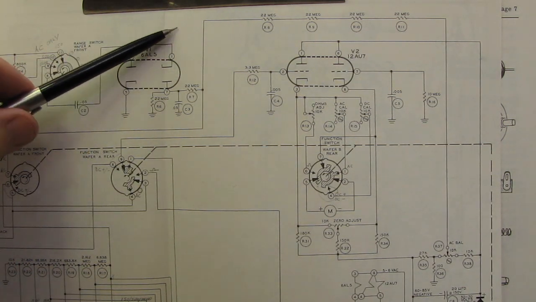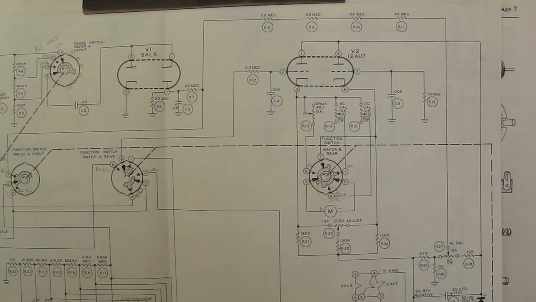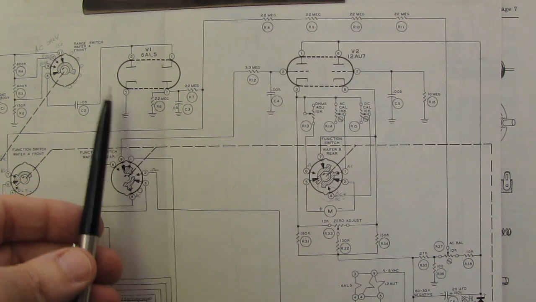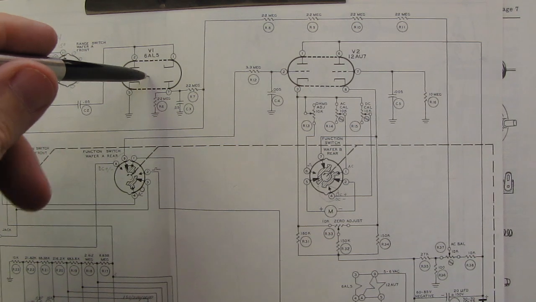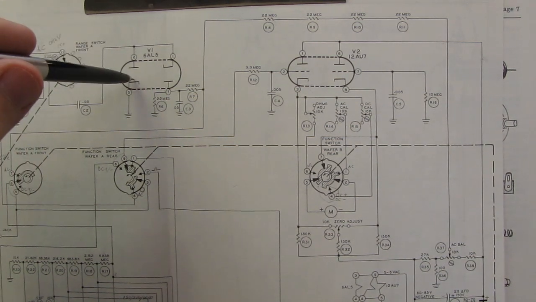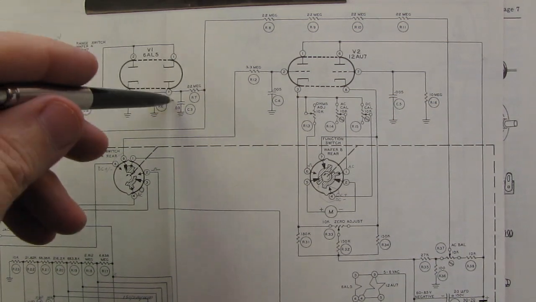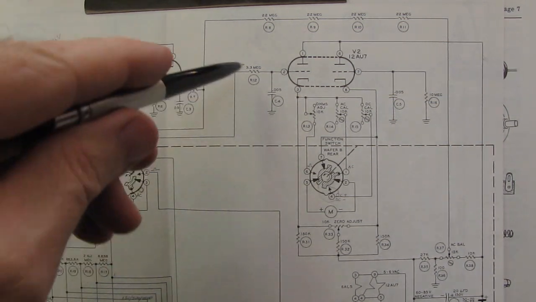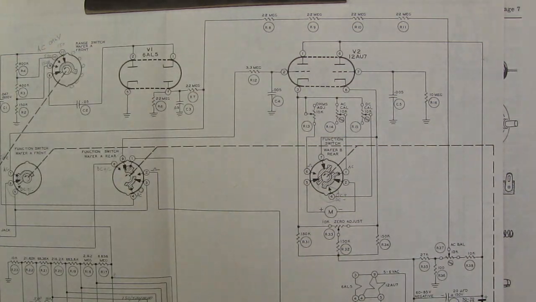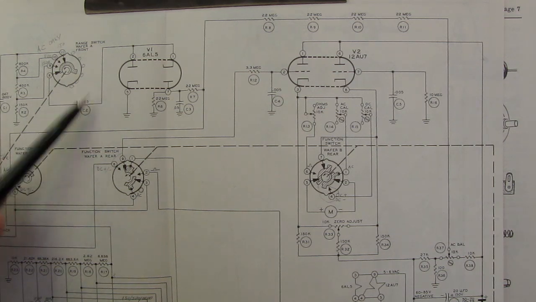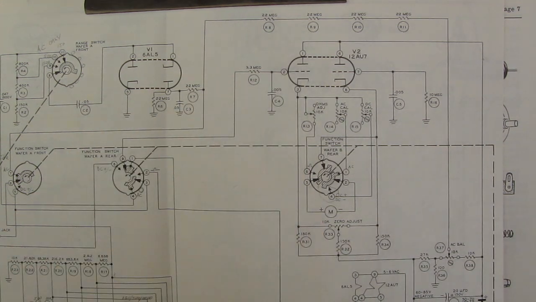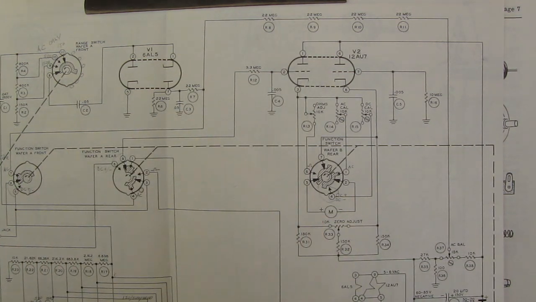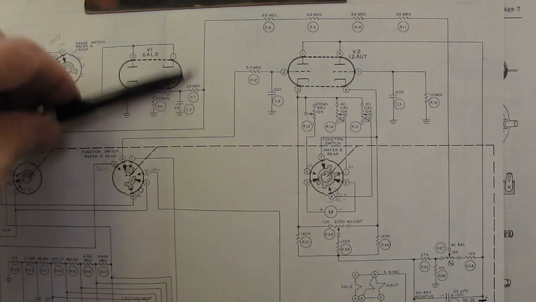I suspect nothing on this side of the schematic is the problem. The reason being, the only thing they have in common is this. You have AC, DC, and ohms. This 6AL5 is used for nothing but AC. This is just a rectifier. This rectifies the incoming AC to DC, and then the switch sends that DC down this line just like it would if you were measuring DC. When you switch it to DC, it brings the DC directly from the probe into the grid through a series of resistors down here which set your range.